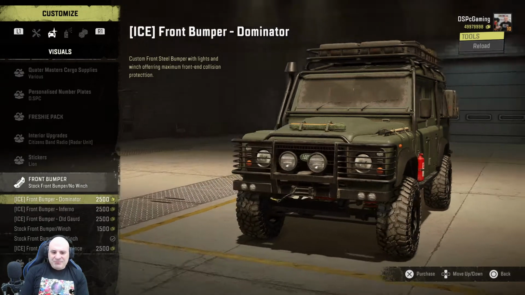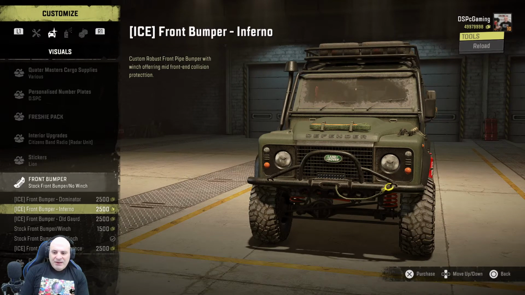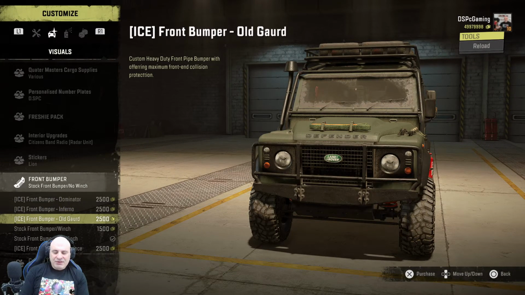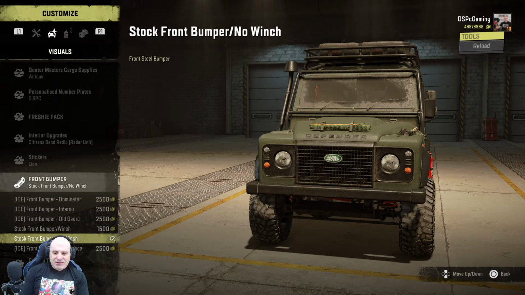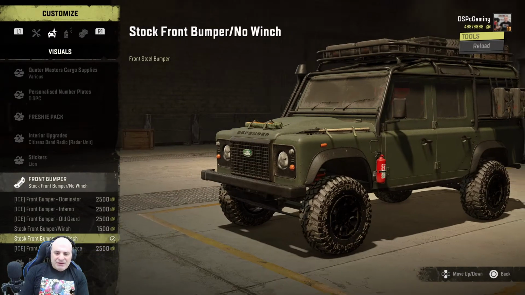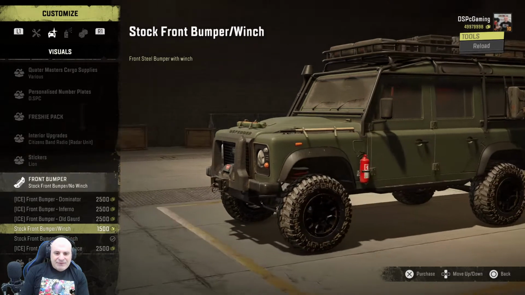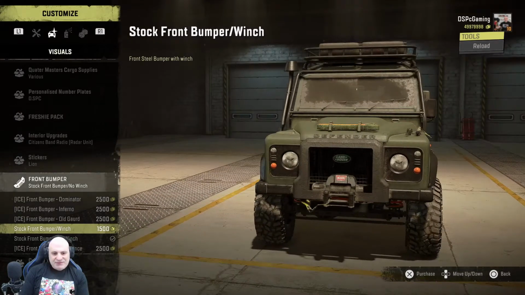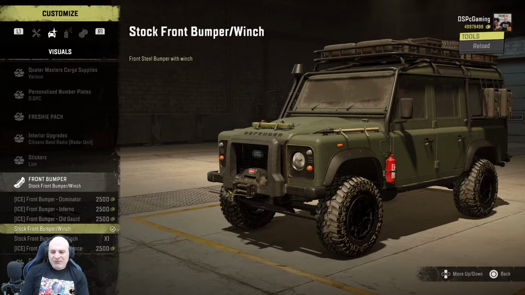Front bumper. We have Dominator, Inferno, Old Gourd, front bumper with winch, or front bumper with no winch, and the Vengeance. Well, yeah, this one looks bulky, but yeah, I'll go with it.